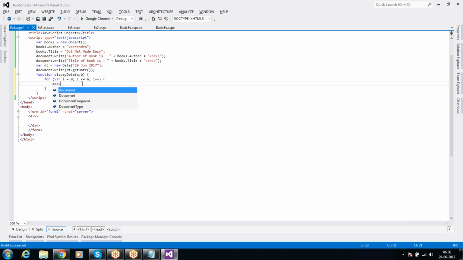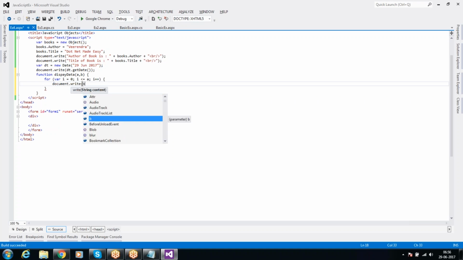So in this, document dot writeln, b plus execution count of.